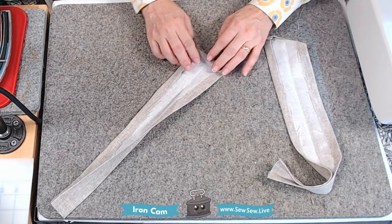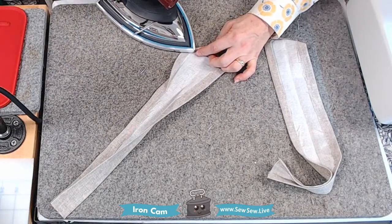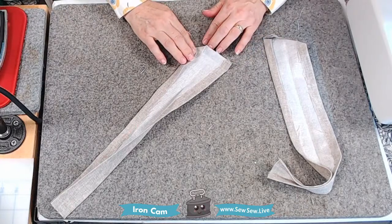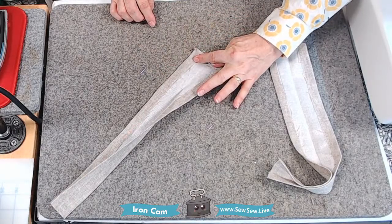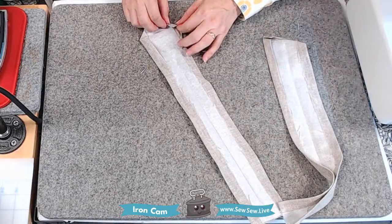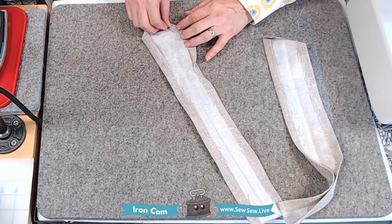All right, so I folded all my corners, and then this is their tip. You're going to fold it along the diagonal, right? 45 degree right there, intersecting those points. And then you can fold it in like this and miter it. See that? Nice little miter. Let's do this one. Kind of looking for that intersection.